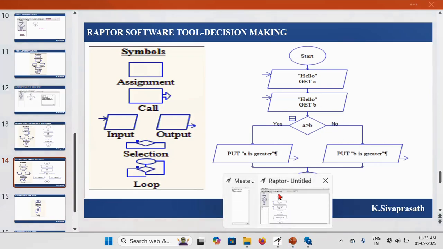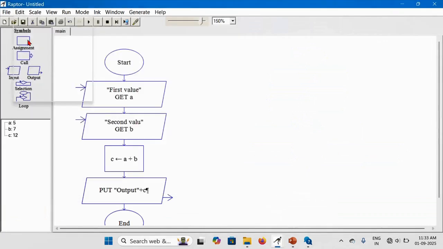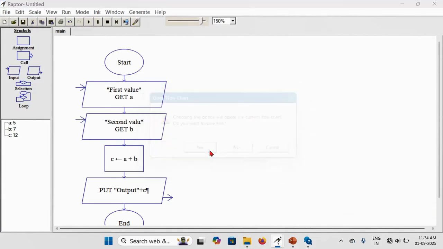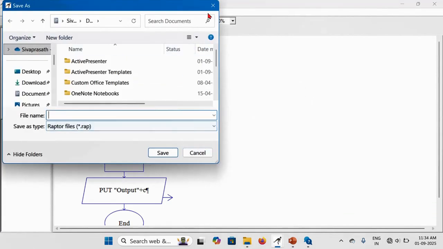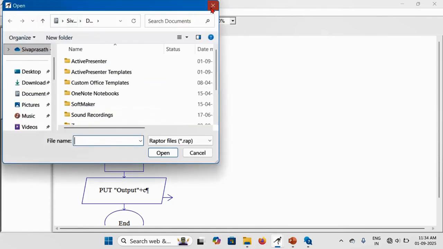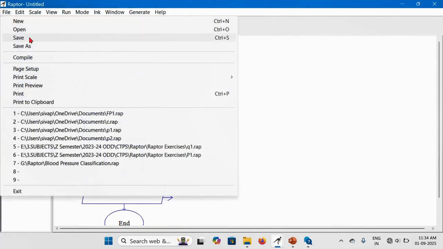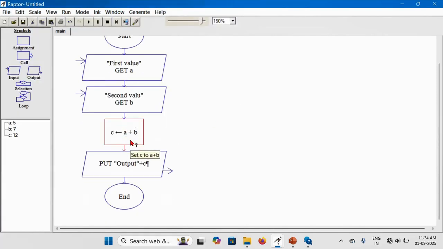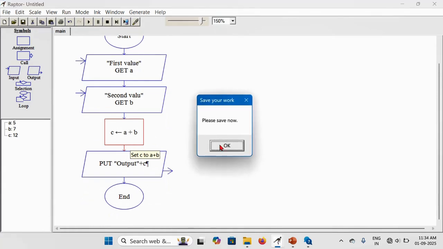Let me implement that in the Raptor tool. I'll implement over here itself. I'm deleting this.